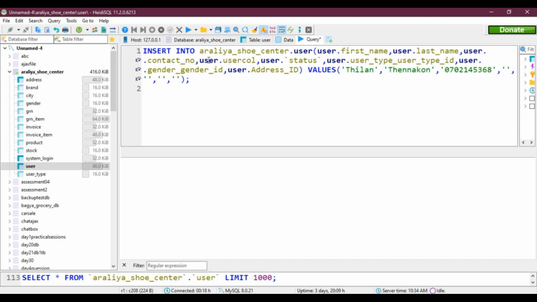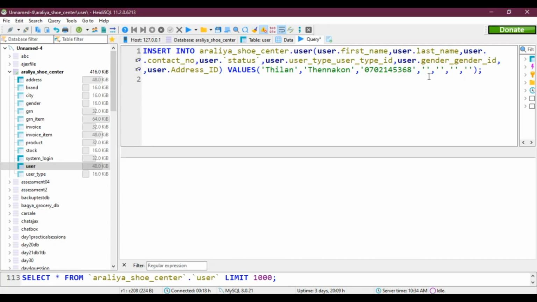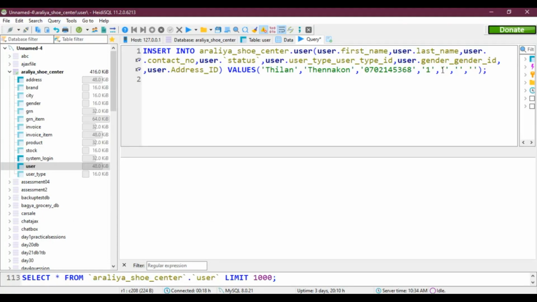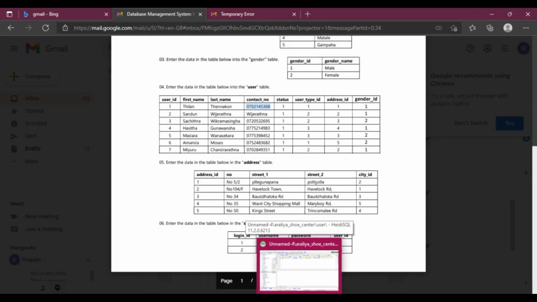Okay, and you can delete this user column. We deleted this column. So user status is the next one, and the user type ID has to be 2, and the address ID is going to be 1.